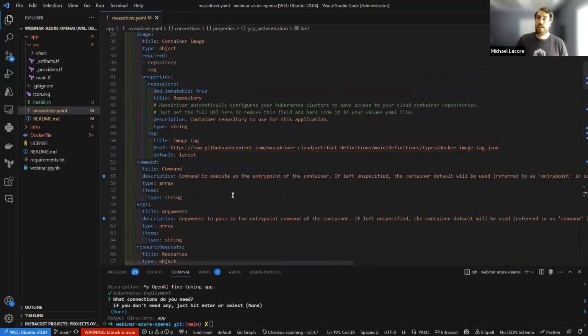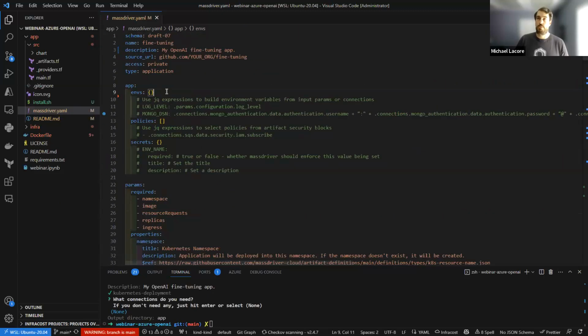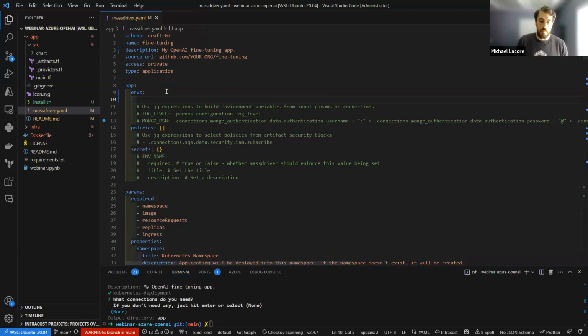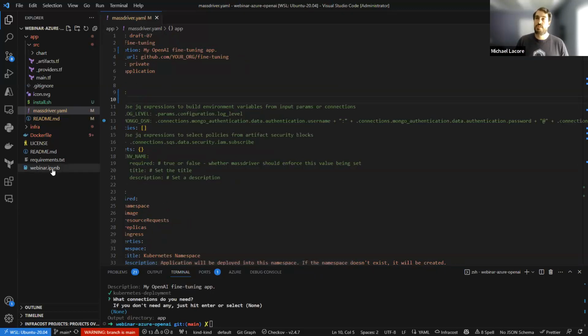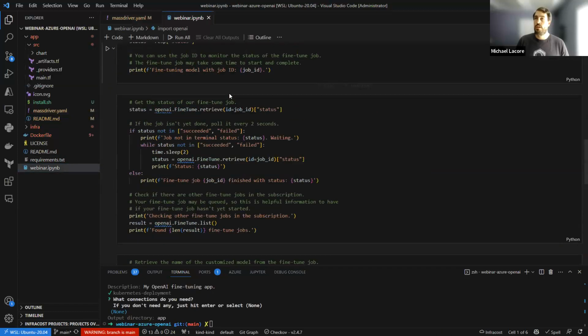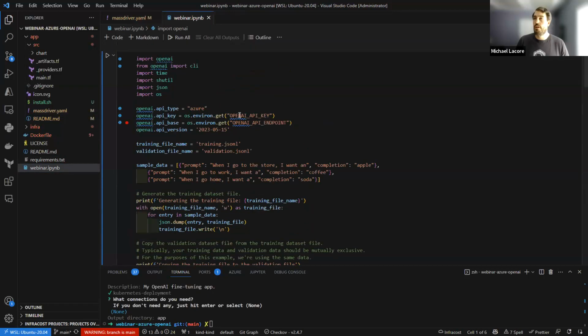Now we can go ahead and set our environment variables. So we're going to erase the curly braces and add a new line. The only thing that we need to do now is set our environment variables. We have the connection in place. We're going to add two keys. The first key that we need to add, we can actually see in our notebook. We need to add OpenAI API key.